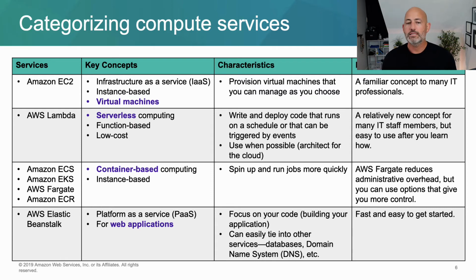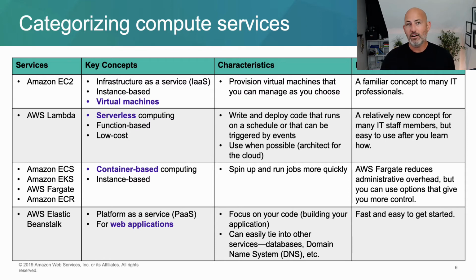Lambda is serverless, and so it's function-based. So you can just have an input, have an output, build it out. And it's low cost. You can write and deploy code that's triggered on an event. And also it's architecting for the cloud. And it's a relatively new concept for many IT staff members, but it's easy to use after you learn how.